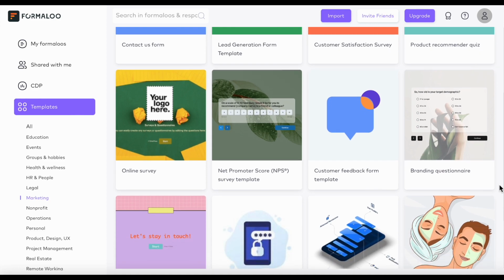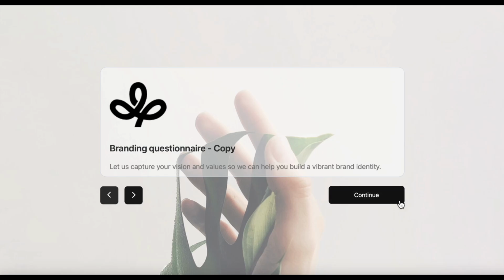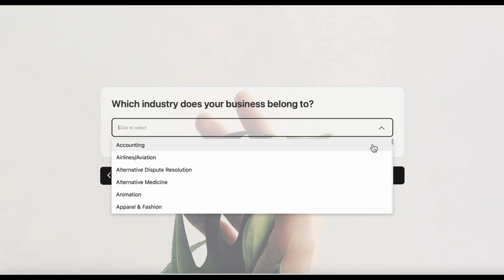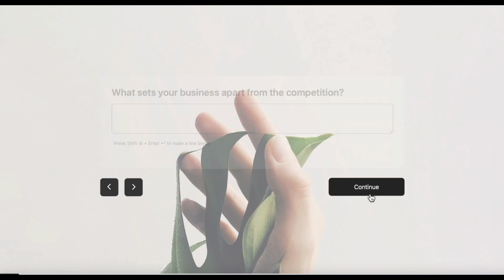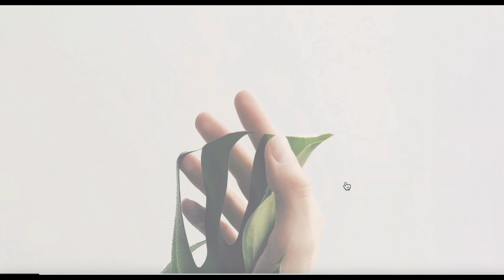With Formaloo surveys, the things you can achieve are endless. This is a tool that will make you want to do more for your customers. Whether it's building forms and surveys from scratch or tracking the responses to keep in touch with your customers in a better way.